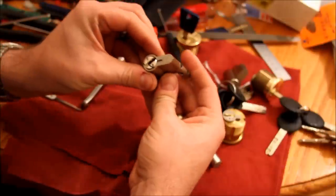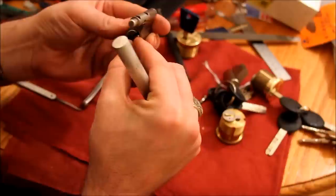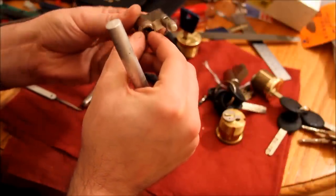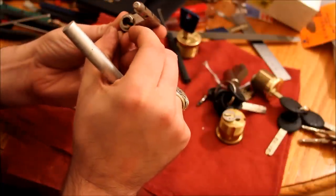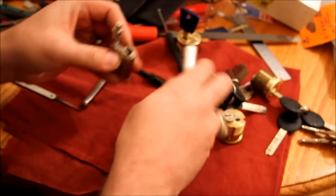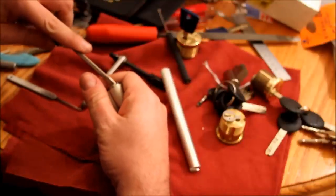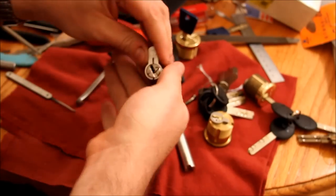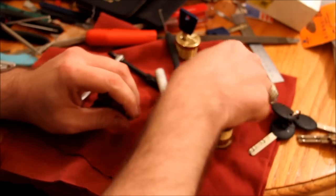Now the key pins are going to be there. The sliders, I have no idea what's about to happen with that. Really don't want to make a mess of this. Oh, there is a circlip. Huh, after all that, there's still a circlip. Wonderful. At least it's in a place that should be relatively easy to get off. Okay, now I'm actually going to lock it back up, put the key in, because I have no idea what is going to happen here.